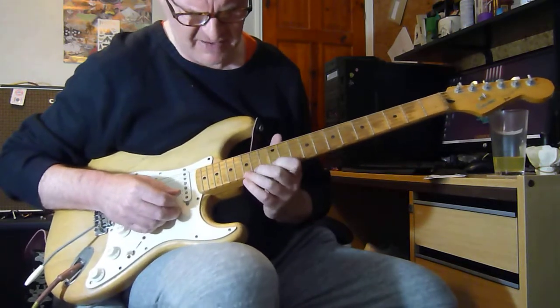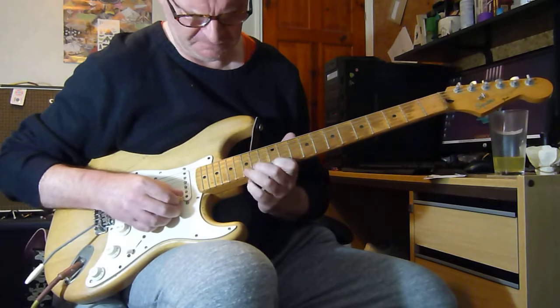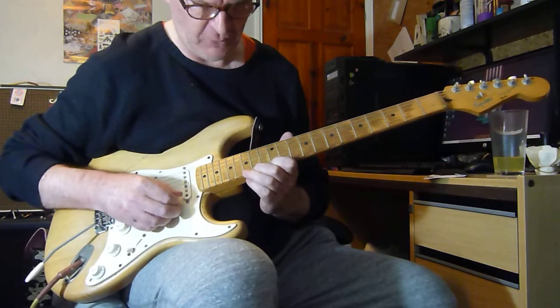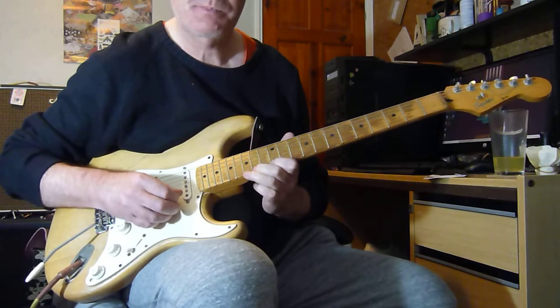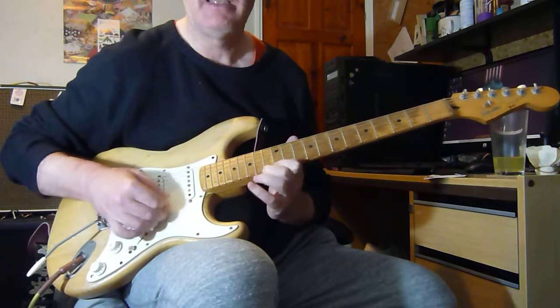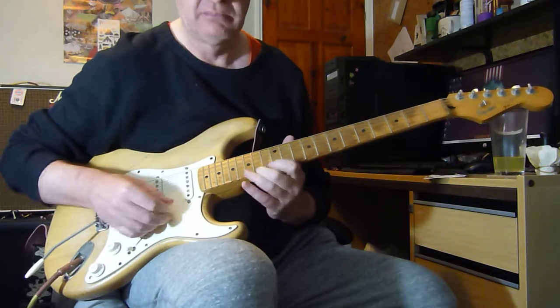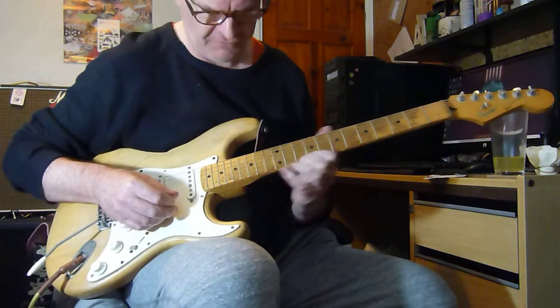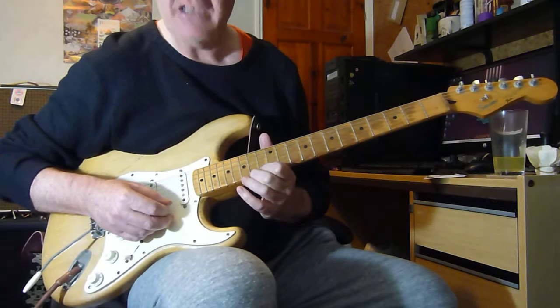And then the end of it is this. So it's 15, 14, 12. It's probably something like that. Play fast, but hammering on, and then ending off on that 13 and 14.